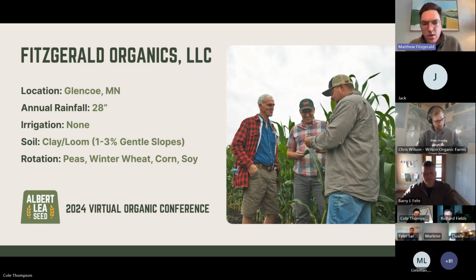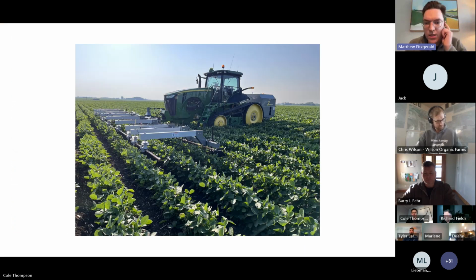Before we got our zapper, like I had mentioned, we had a number of different operations, neighbors and a custom operation do zapping for us. So we've seen it. This is an old school manufacturing weed zapper. I know there's a couple of different manufacturers, but this is a company based out of Missouri. And the model we were running was a 2022, I believe. Each year it seems like the technology behind it, so the programming and the generator and some of the wiring components change. So year to year and manufacturer, there's differences. So I want to be really specific about that.